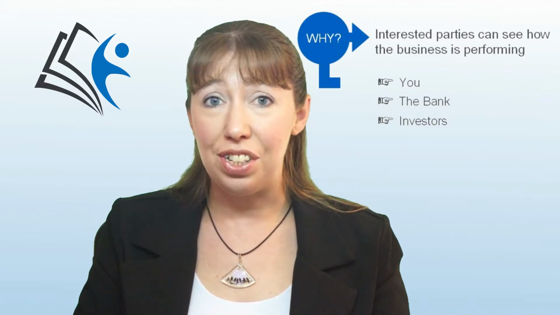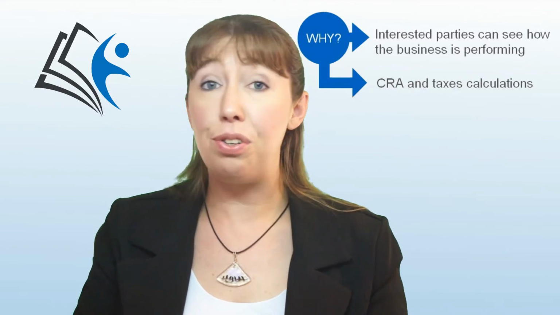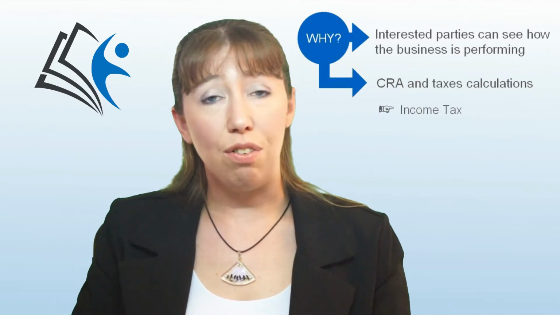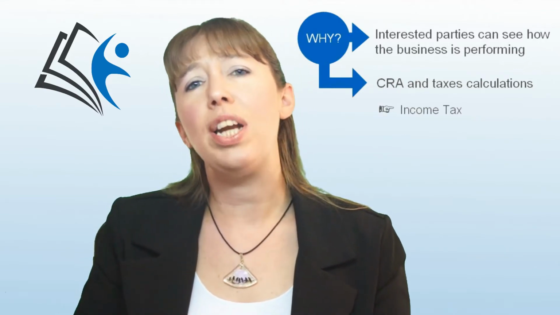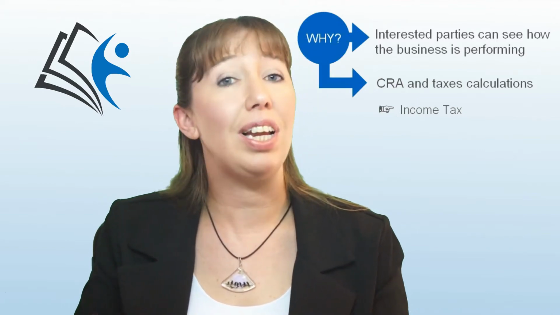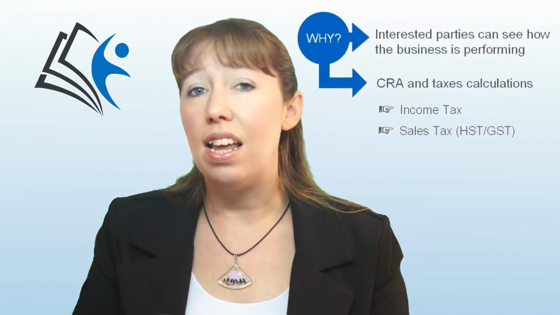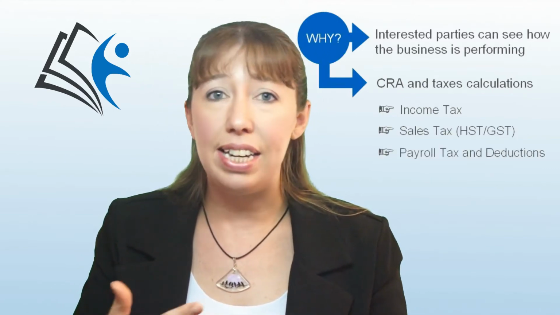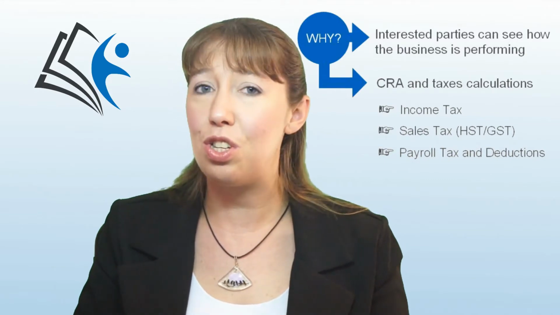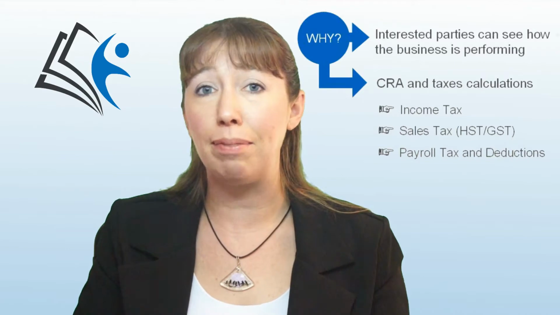The other obvious reason, of course, is tax calculations. So, for example, income tax. CRA would like to know how much to charge income tax on your income. And you want to keep track of, like I said, liabilities, and taxes overlap there. So if you're collecting sales tax for CRA or payroll taxes, there's WCB and PST, so those are the things. So those are the two main reasons of tracking the records and doing bookkeeping.